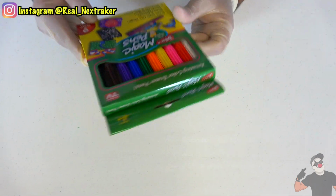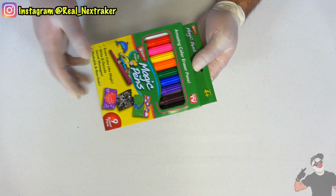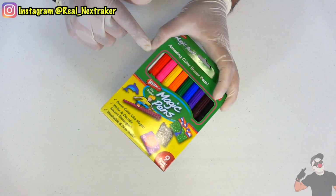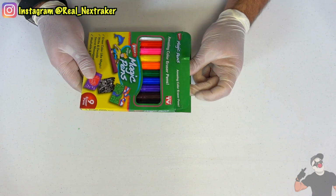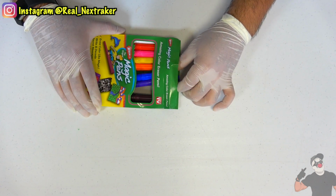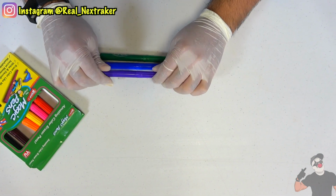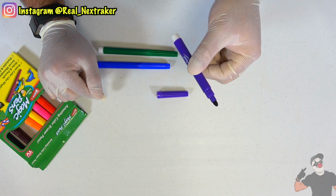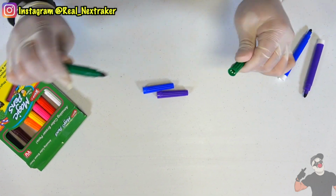Let me show you. First, I want you guys to take a look at this box right here. It looks like a regular box of markers, but what I like the most is the fact that it's got a little window here so you guys can actually see what's in there. And of course, you guys can see all the markers are in there. I'm gonna actually take out about 3 of these, the purple, the blue, and the green, because these are gonna help me sneak in my Slim Jim. So all I'm gonna do here is remove the caps. I won't need this marker, so if I were you, I would put it somewhere so it doesn't dry up. I'd probably go with a bag. Also, I'm gonna remove the cap from this one and this one right here.